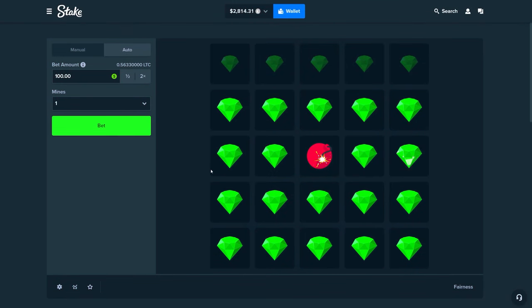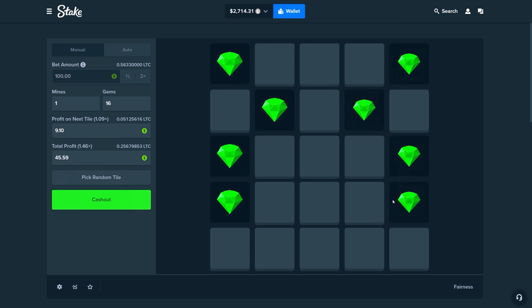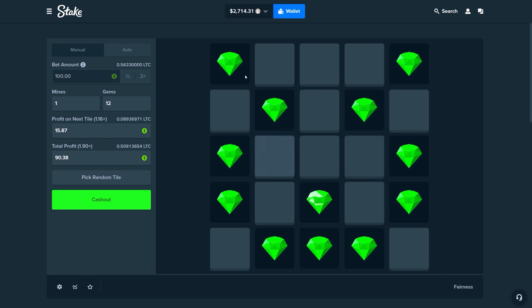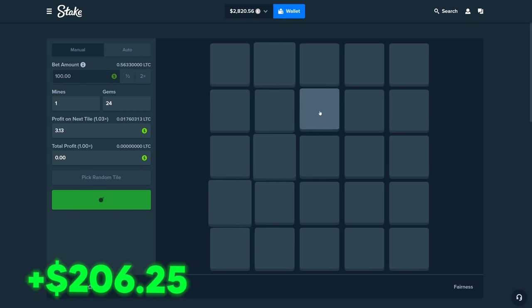Oh, it was in the very center. The very center of the board. Wow. What are the odds of that? Got to be pretty low, I would think. Well, actually, I guess it's random. Oh, it looks like a bug, kind of. You see what I mean? Like a bee? Yeah. Maybe. I'm just going to take that 106. Just a little. That's the first profit there.